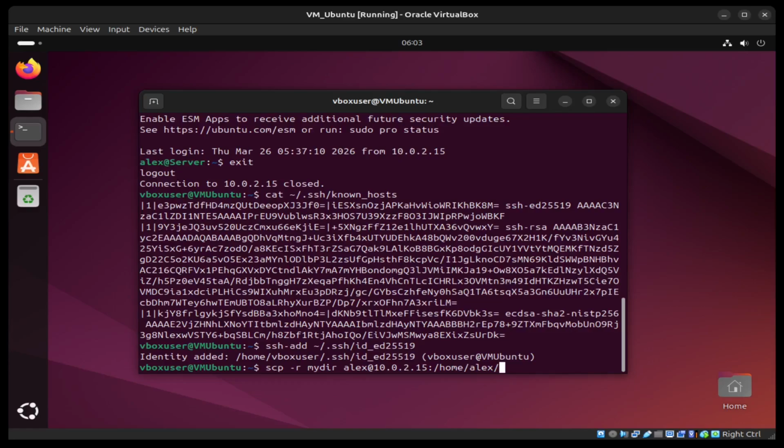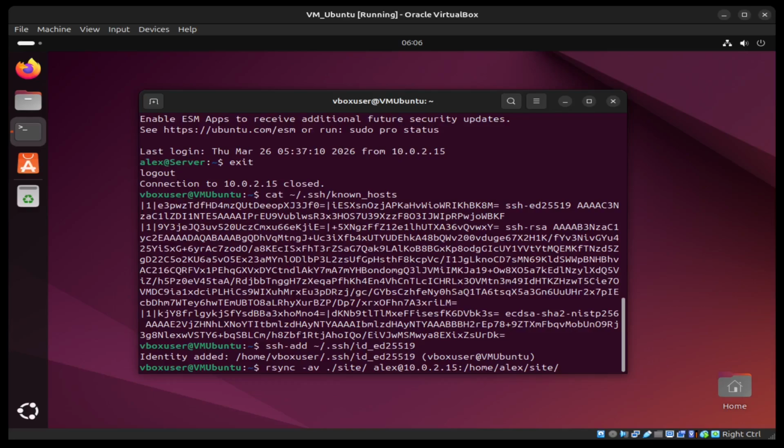But when there are many files, and especially when you need to run copying many times, rsync is usually more convenient. Rsync is a more flexible tool. It is especially useful when you copy folders, projects, or regularly update files on a server. For example, if I have a local folder called site, I can do this.